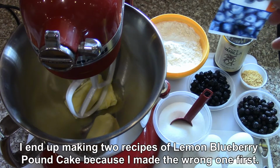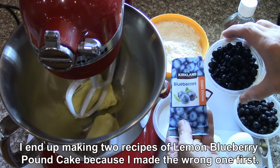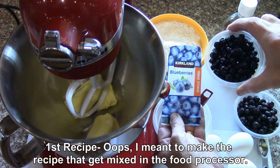Making a lemon pound cake. Lemon pound cake with blueberries. So these are some whole dried blueberries that we got in a mixed pack of snacks at Costco.